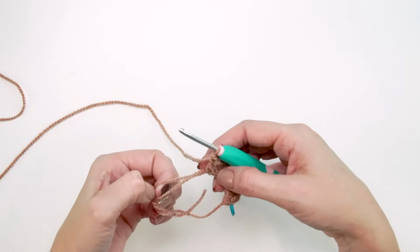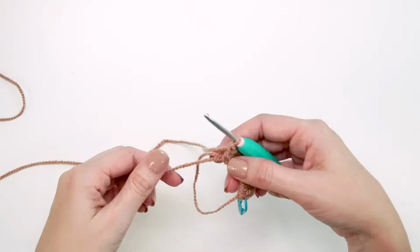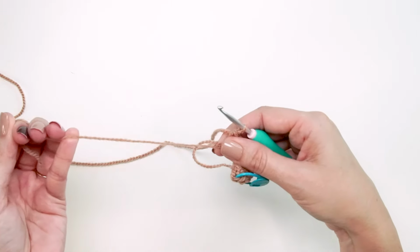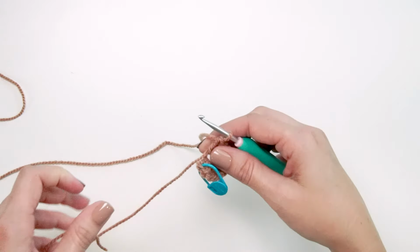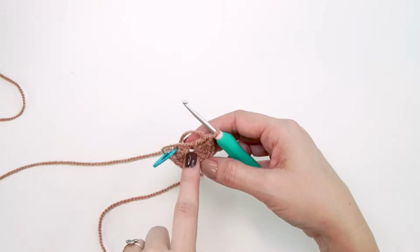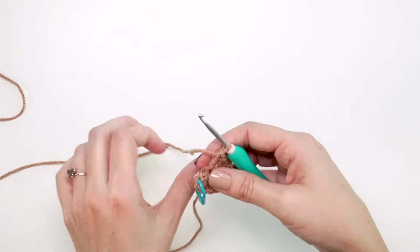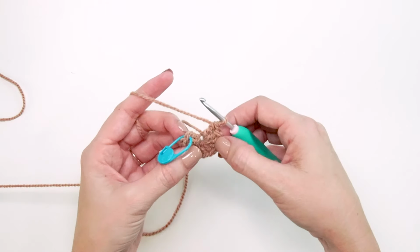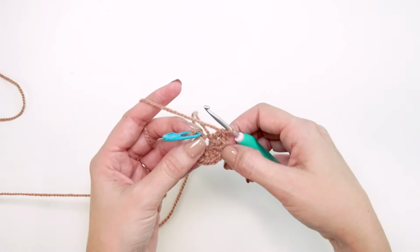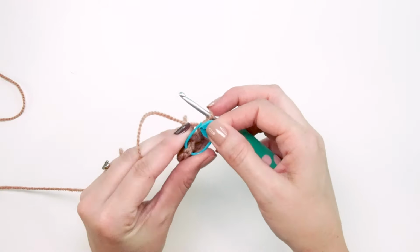Now, after working 11 double crochets into this magic ring, we have a total of 12 with that stacked single crochet at the beginning. We're going to grab our tail and pull this ring closed. Now, sometimes I don't like to pull it all the way closed because I like having the detail, the circle in here, or I'll work the next round and then tighten it down because it makes the next round a bit easier if we don't tighten it all the way yet. Now for our next round, we are going to be working a special style of puff stitch here.